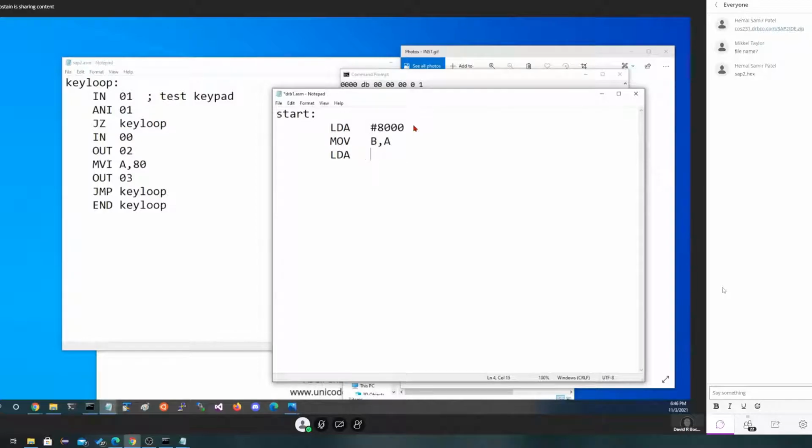I'm going to load the accumulator from 8001. I'm going to add to the accumulator what is in the B register. I'm going to output to register 02 whatever's in the accumulator. I'll halt.